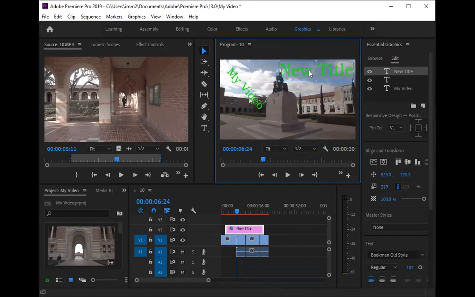So you do have a lot of options with regards to text in Premiere in terms of how you play around with it. That is certainly one of the main benefits compared to something like iMovie, where, similar to what we saw with the Essential Graphics, they have the presets. But you are basically only really going to be working with the presets. You can't really move the text around that much. You don't really have a whole lot of options in terms of positioning.